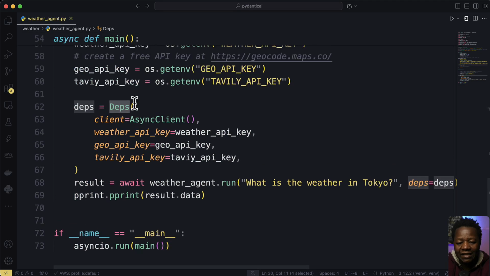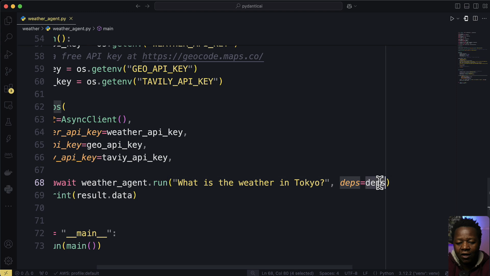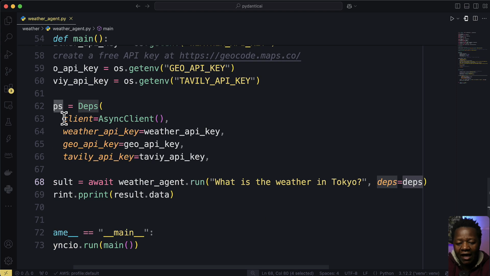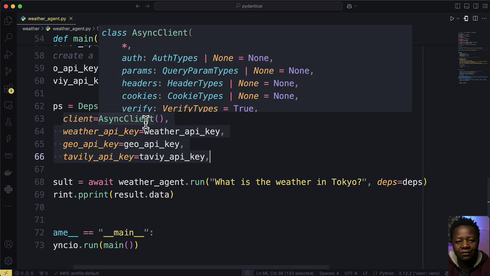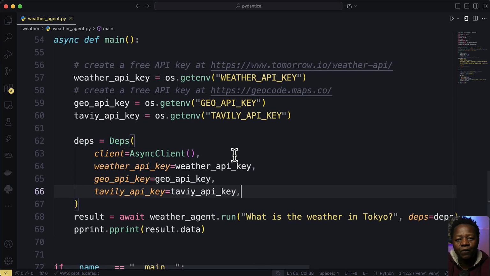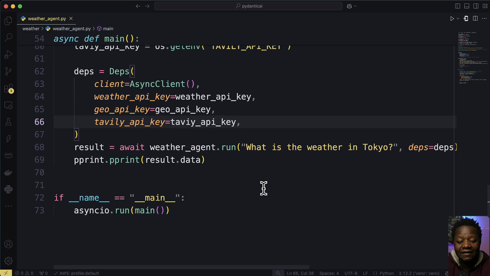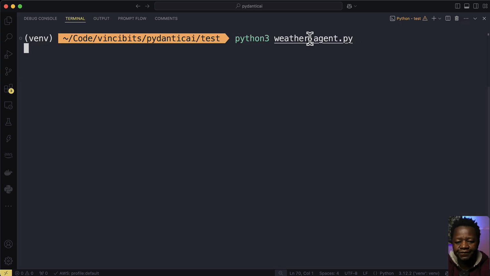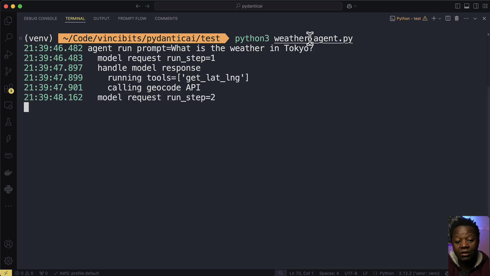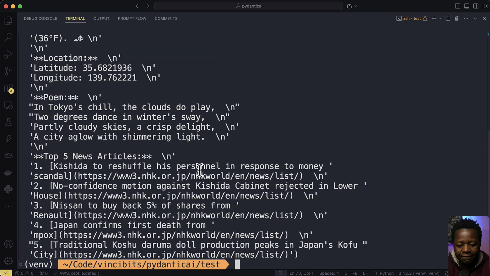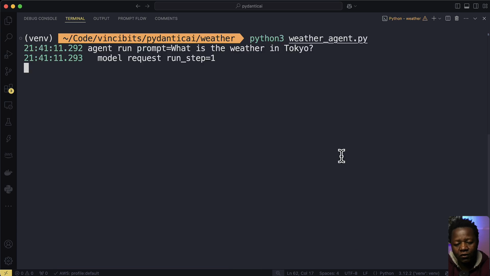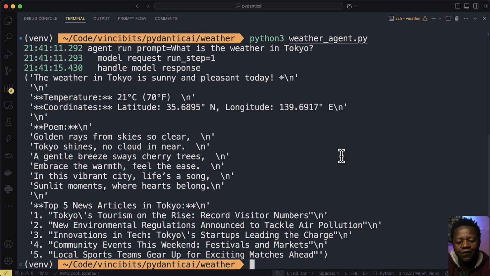And so we instantiate our dependencies and we pass in that object to say, okay, now when you run, you have your dependencies, you have all the things that you need to be able to do what needs to be done. In this case, it's just very simple. I just want to show you that this works. So let's go ahead and give it a run. As you see, we're just saying result.data to get the result and show it in the console. Obviously, I expect this to hallucinate everything, because we don't have all the tools set up. So it's going to just use the model to make stuff up, which is okay. At least we know it works.